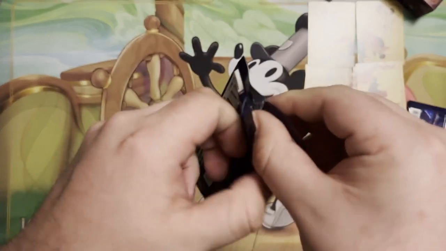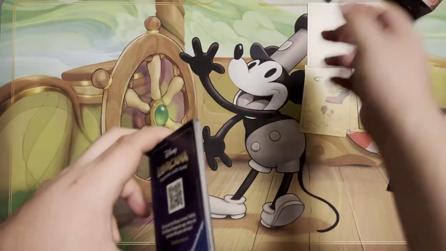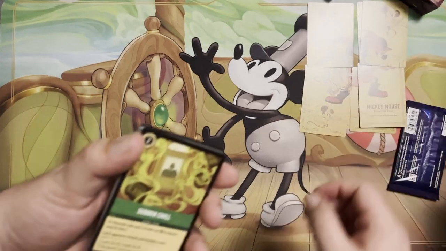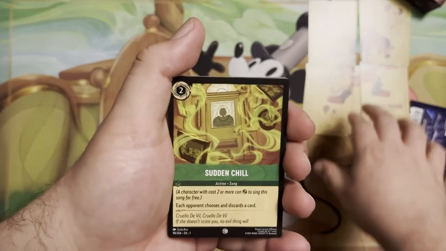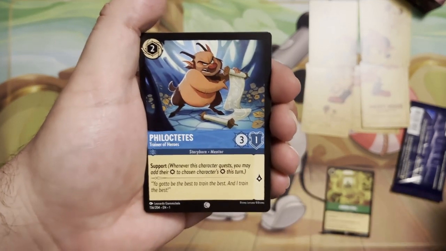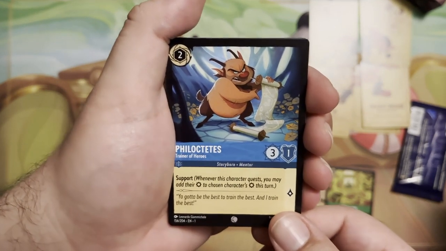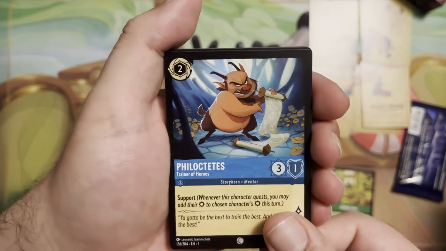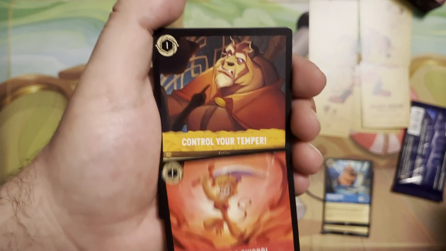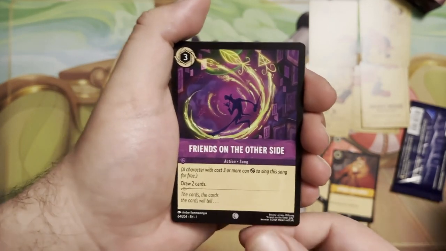Almost at the end here with our packs. So hoping for an enchanted maybe in this Illumineer's Trove. Oh, maybe we will get two full sets. Now, a lot riding on this part right here. But we have Sudden Chill. I've never remembered how to pronounce his name, so we're just going to call him Phil, like most people do in the movie. He's got a sword. Control Your Temper. Friends on the Other Side.